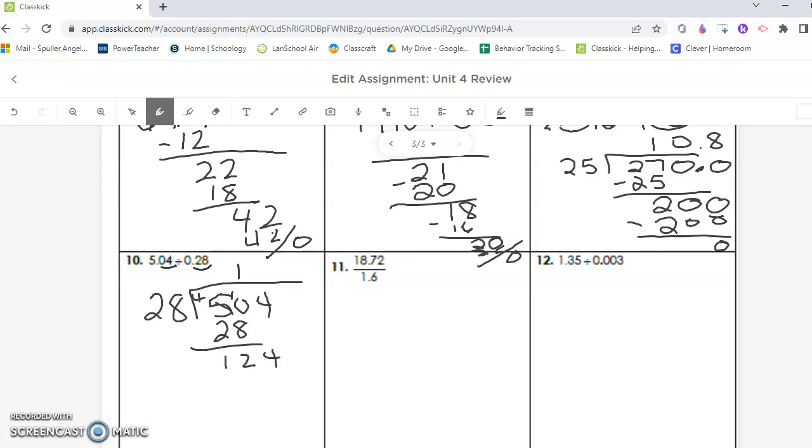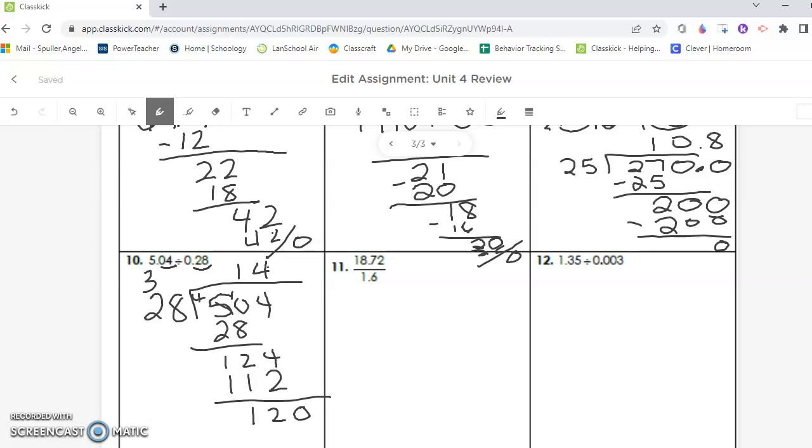If I do 3, let's see, 28 times 3 won't be enough. How about 5? Let's see if 5 goes in there. Actually, that'd be too much, so 4 will have to be the one. Okay, so 4 times 8 is 32. Carry the 3. 4 times 2 is 8 plus 3 is 11. That gives me 120 left.